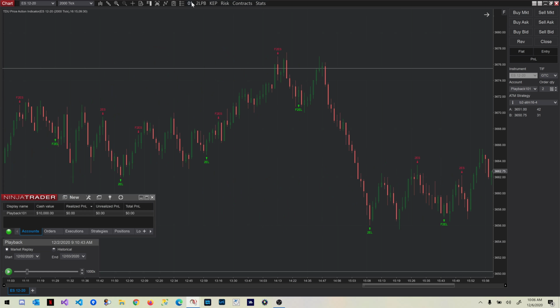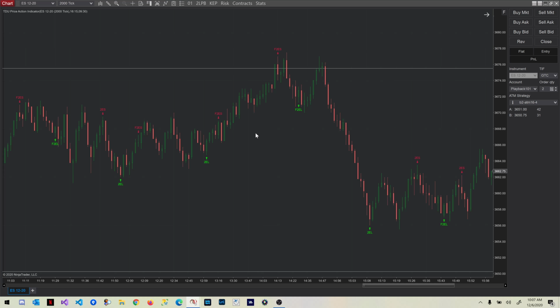One of the things is you might see some more buttons in here. Those simply enable you to show or hide things like the 0 and the 1s, or the risk we saw, the risk in number of ticks, the number of contracts, and the statistics, of course. So that makes life a little bit easier.